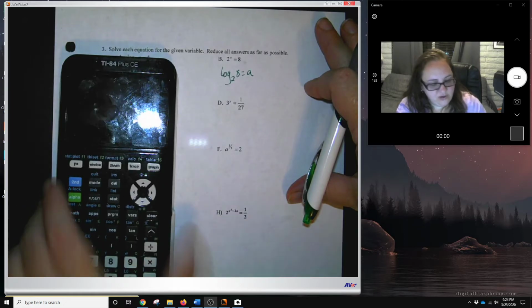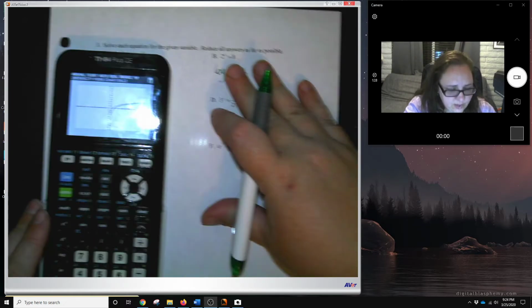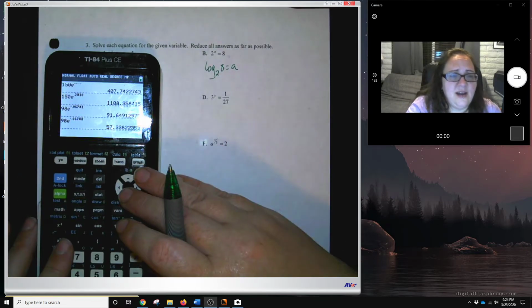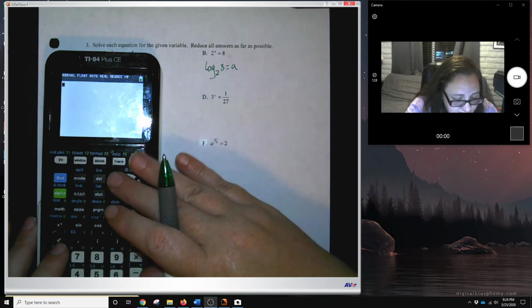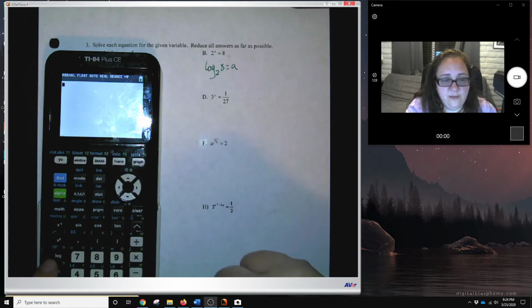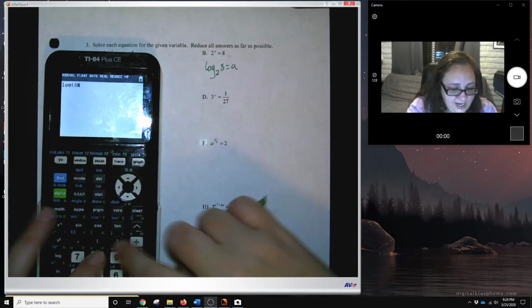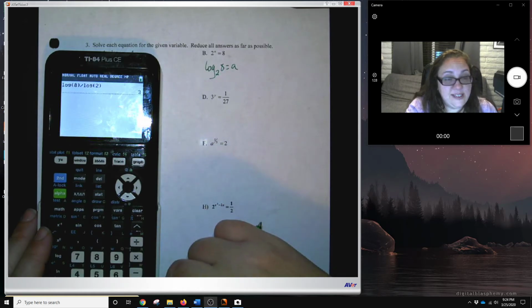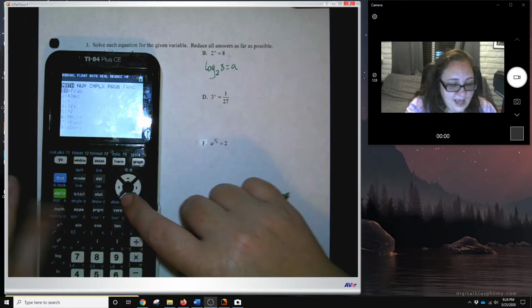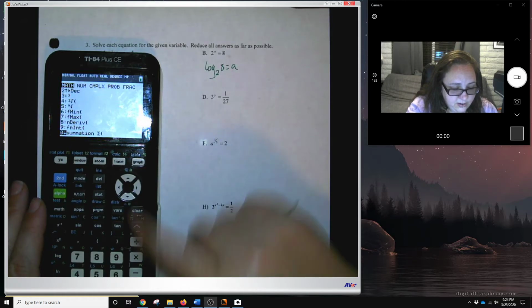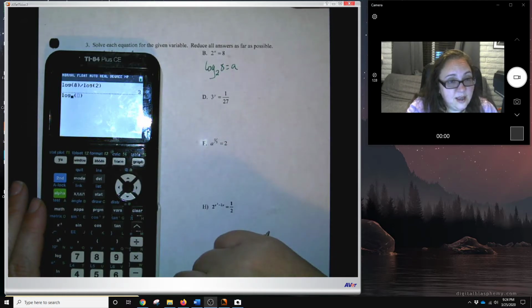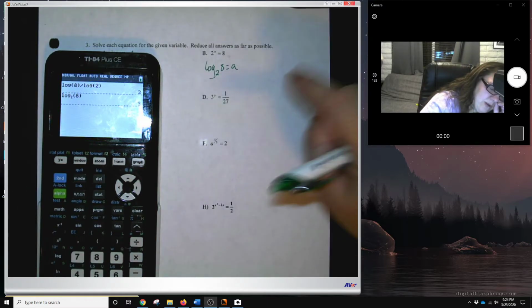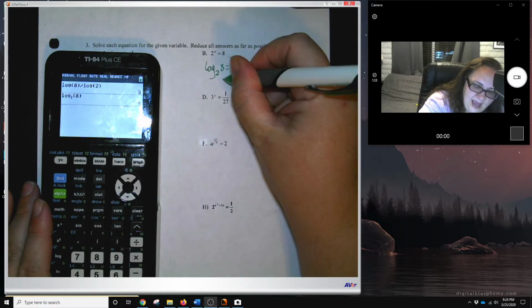And then from there, I can use my calculator. Again, if I have a TI-83, I would have to do just this log button that's right here for me. Log of 8 divided by the log of 2. If I have a TI-84, I can press math and then scroll down, one more, to log base, and do log base 2 of 8. And either way, I'll get the same answer. So that means that a equals 3.